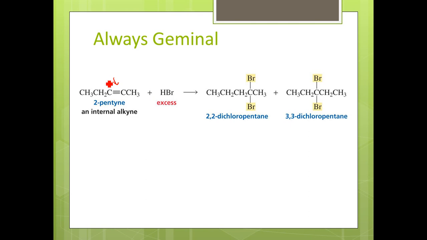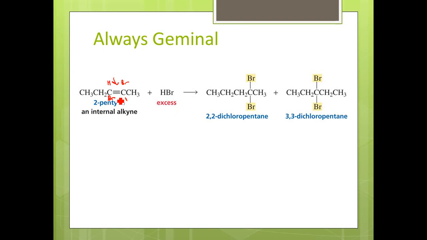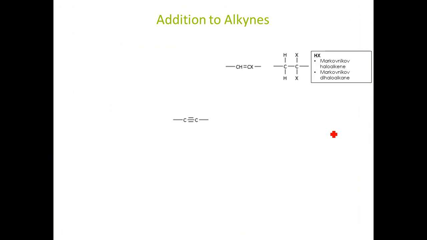Now in a situation like this, where I don't have one of those positions with hydrogens, I actually can choose that H goes on to the left, Br on the right, or vice versa. And we can't actually say for sure. So when I have an internal alkyne, I actually have to take in mind that I can get both products. And that's what we're seeing here. Now, the halogens are going to go on to one of the carbons that made up the triple bond. But since this triple bond is not symmetrical, it's an asymmetrical alkyne, we're going to have two products. And we are kind of safe to say most of the time this is a 50-50.